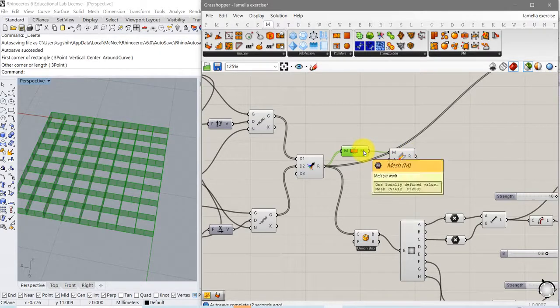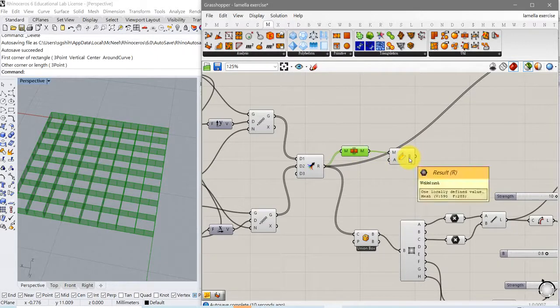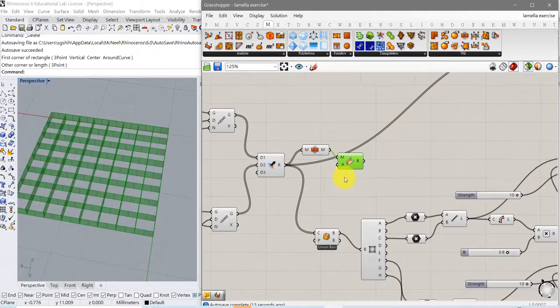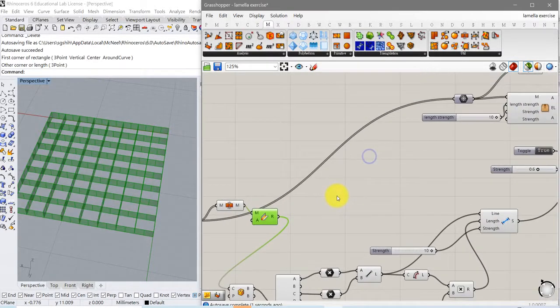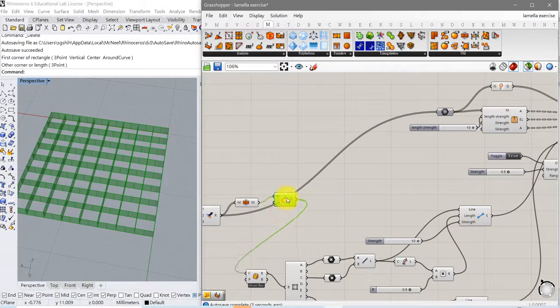Right now it has 612 vertices. After I weld it, it has fewer vertices. Not much fewer, but still fewer. This one is not really necessary, but I think it's okay. And now it is only one mesh instead of a group of meshes.